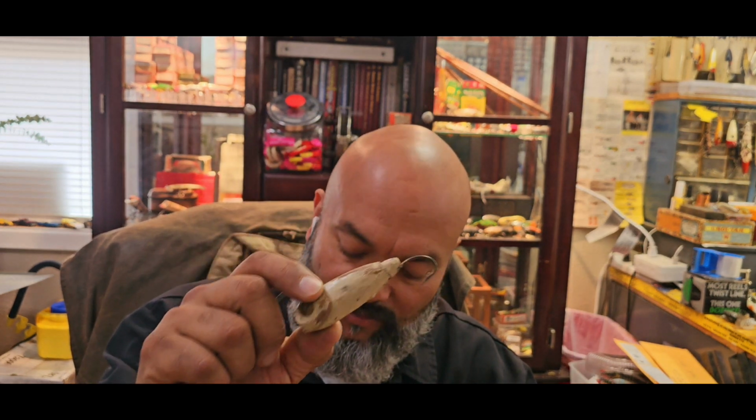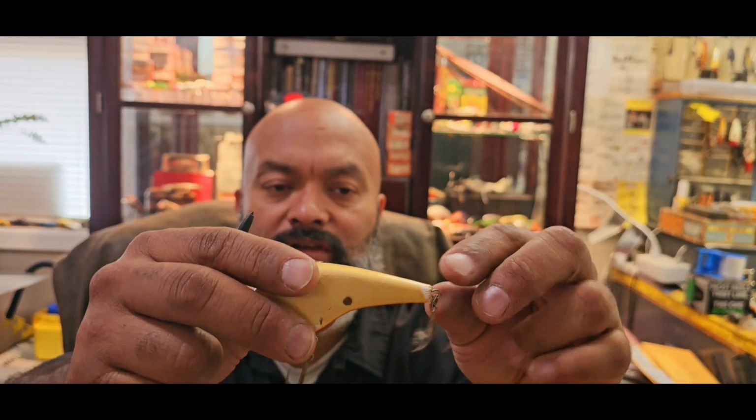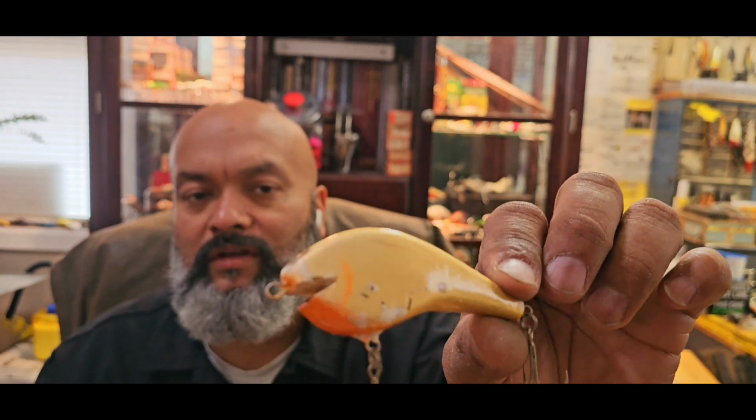On the crankbait side, I don't know who makes this one. Somebody told me, but I'm not sure who makes it. And this guy here is missing the whole lip, so you know, it's all beat up. It looks like it got chewed up by some fish somewhere at one point or something. But pretty cool looking lure. Color is right. I love the orange on the chin like that, and the eyeballs look pretty cool. Let's see what else we got.